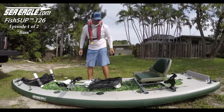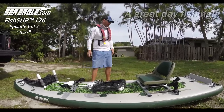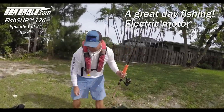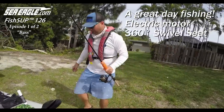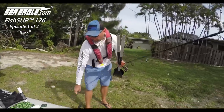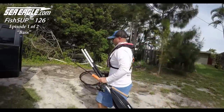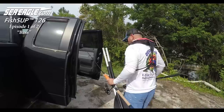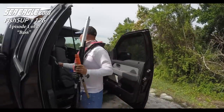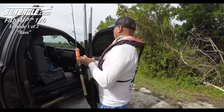Just finished up our morning trip with the fish sup. First time I took it off, and it was great. It handled awesome. The motor was awesome on it. The 360 seat really helped in fighting the fish. We still got a few hours of daylight left, so we're gonna go take this inshore, see if we can get on some snook around the mangroves and seawalls.